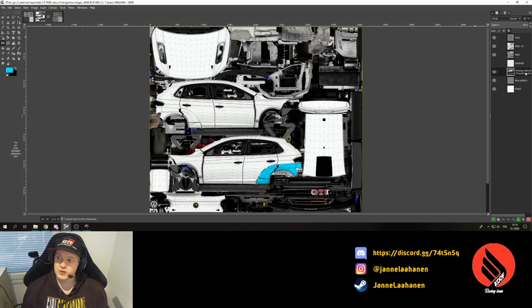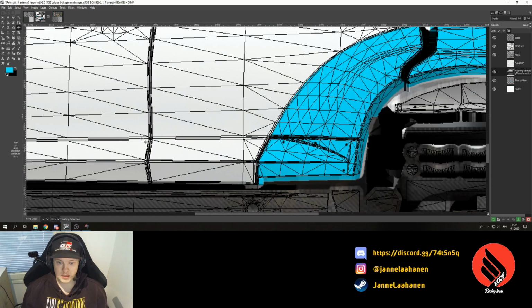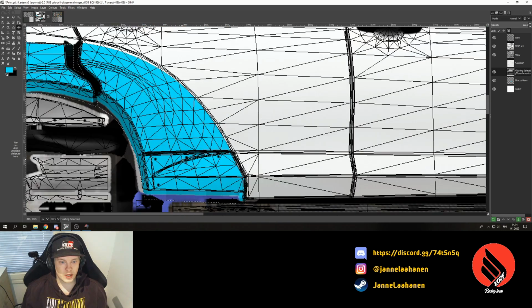But now we have a floating selection here, floating layer, meaning that we can now flip it and then we can move it to somewhat close there. We're gonna change it, but we're gonna need something of a closer look, really.